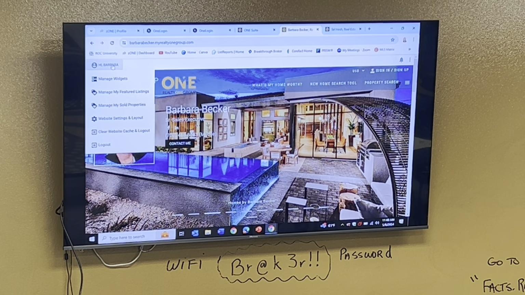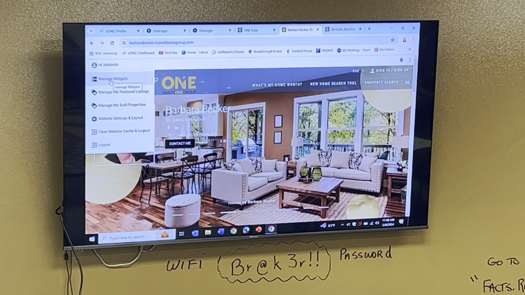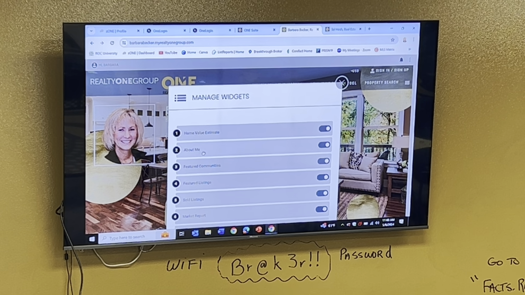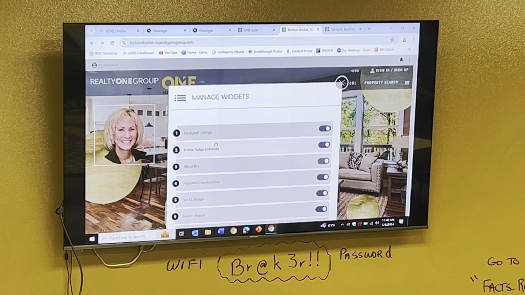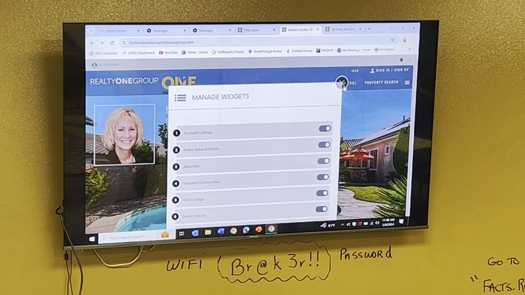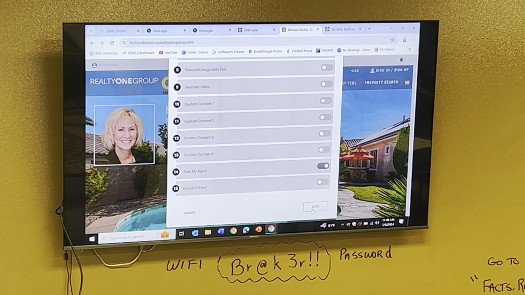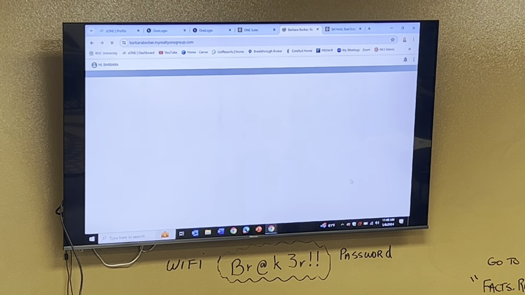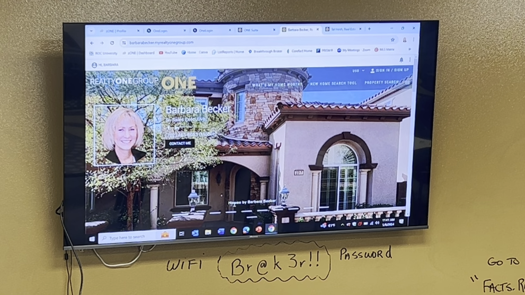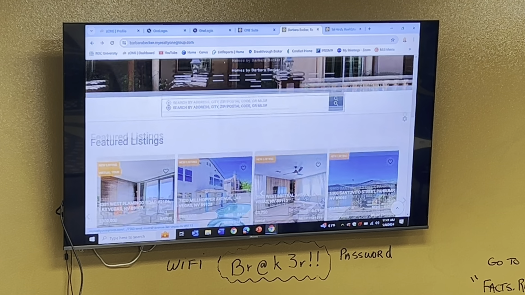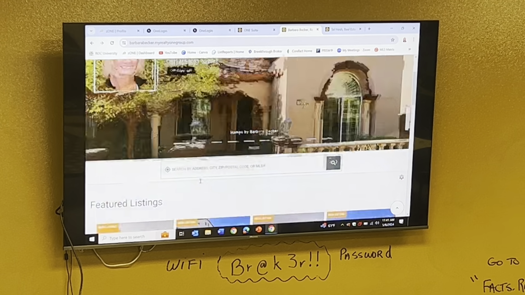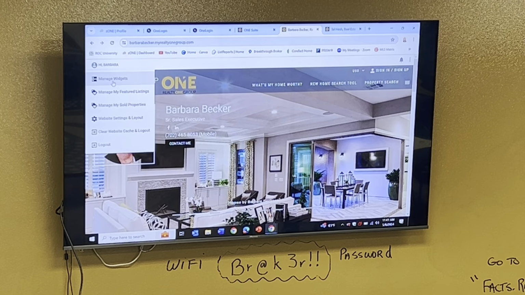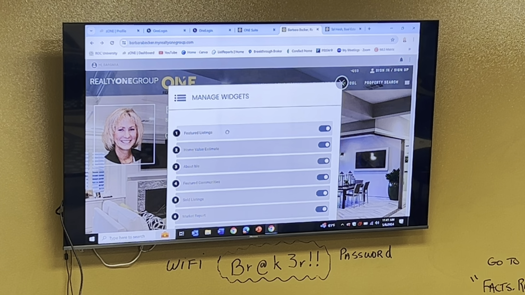Now, one more thing I wanted to show you. You can change the layout of that by going Manage Widgets. You can move them around. Like I want featured listings to be first. Okay, you just grab and move them. So if I do that and hit save, oh, there's my heading. Remember I put a title in there? So anyway, it put the featured listings first before my bio. That's how you move them around. You just go, hi, manage widgets, and you can move them.